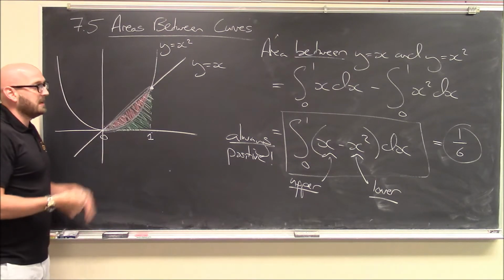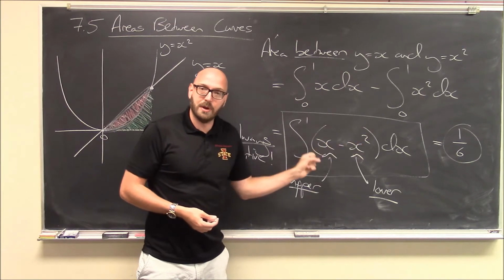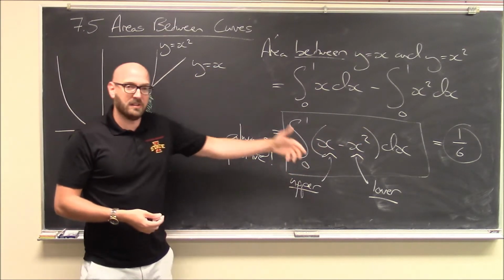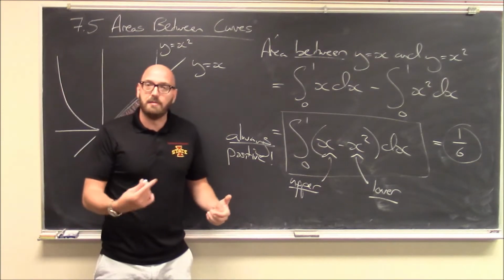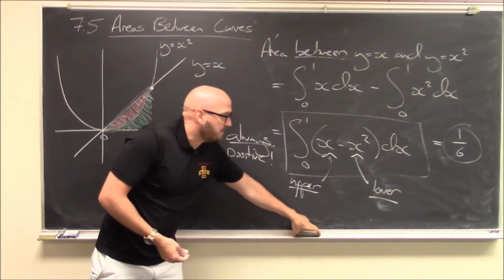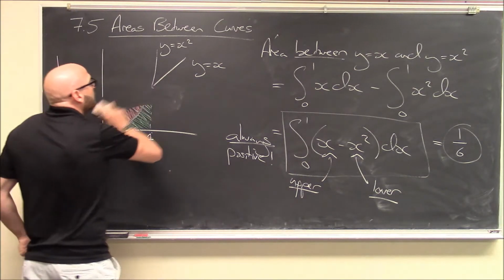A very common mistake, a very common way of getting a negative answer is to get these two flipped the wrong way around. So instead of doing the upper minus the lower, you've done the lower minus the upper. The good news is if you do that, you're just off by a factor of -1. So you could take the absolute value of your answer and you'd still be correct. But we'll do some examples.